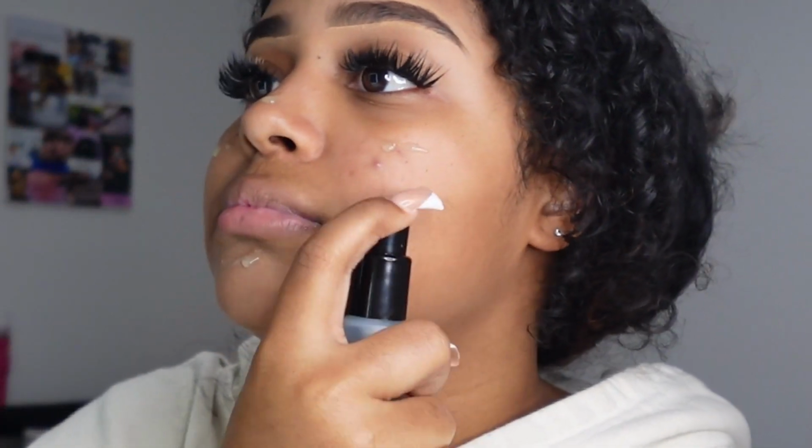Now, originally I used the one by Milk Makeup, the one that kind of looked green. But I decided to give the e.l.f. Power Grip a chance, and honestly, it's an amazing dupe. I've been trying it out for my makeup recently, and it's been working, and it's been holding on to my makeup. It lasts long, and overall it just really helps with my base. You want to make sure that you use a primer that is for your face and that is going to work with your skin.